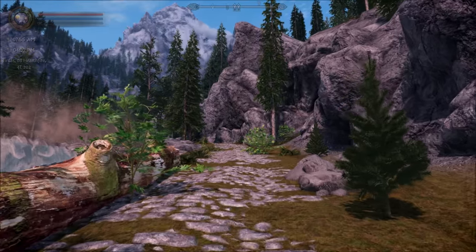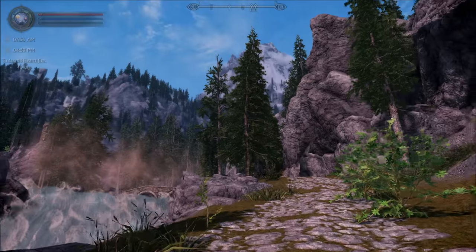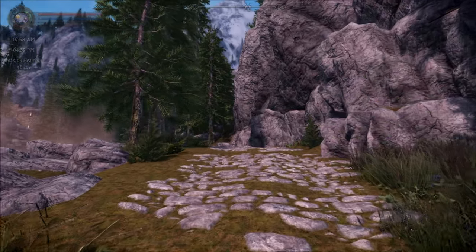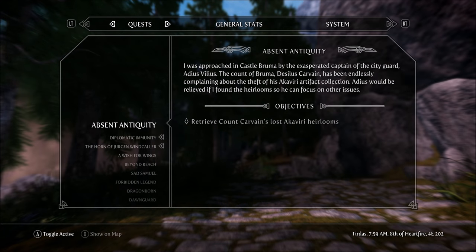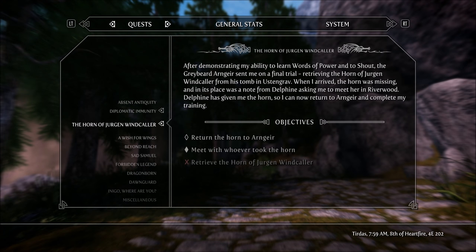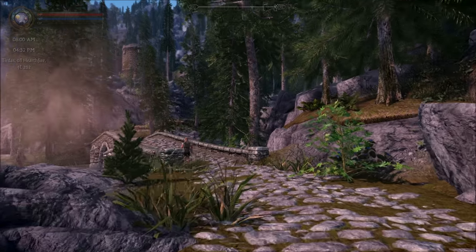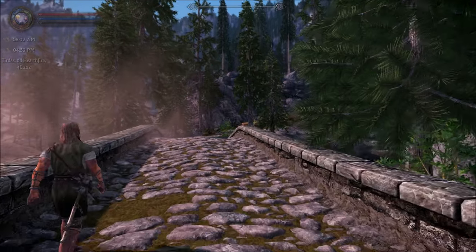So I thought that would be a nice trip to check out the countryside and also check out the EMB. And we do actually have to return the horn of Jurgen Windcaller to Unger, up on the mountain. So I thought we could possibly try and do that on the way to Riverwood. So that's the plan anyway.